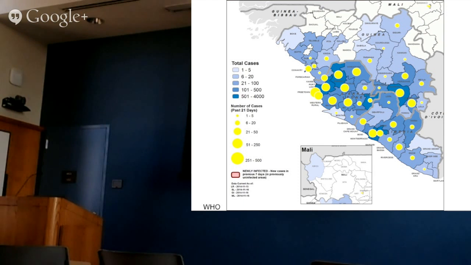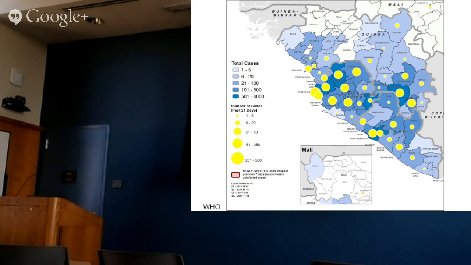So it's definitely increasing. This map shows you a number of the places, and the circles tell you something about the number of cases in the last few weeks, total cases by the shading. And you can see that this coastal area of West Africa is affected. Mali, unfortunately, we hope it will get control soon, but right now they are beginning to experience an outbreak. And here's Cote d'Ivoire, which I told you about earlier, neighboring these areas.